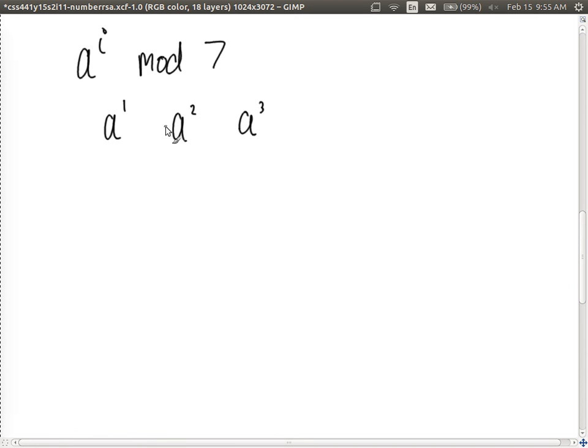What are the possible exponents that are of interest to us? Exponent of 0 is not very interesting. Raise a number to the power of 0 and you always get 1. All right? Let's skip 0. Even to the power of 1 is not so hard either, but we'll write it down. Up to the power of 6, because in mod 7, the numbers we deal with are from 0 to 6. If we get to 7, it's the same as 0. So let's write down, for different values of A, the answer of A to the power of 1 through to 6.